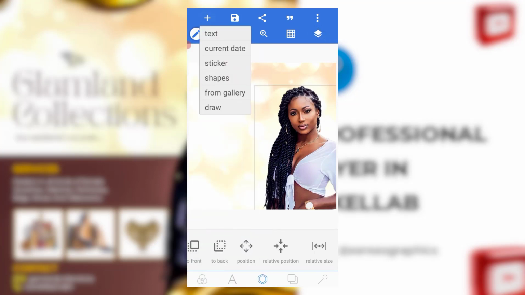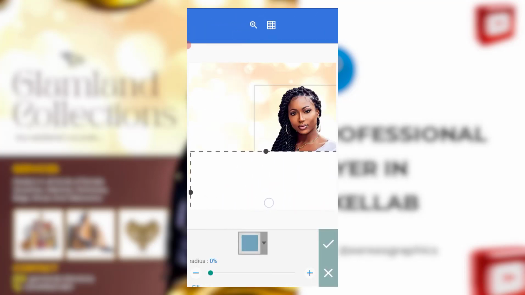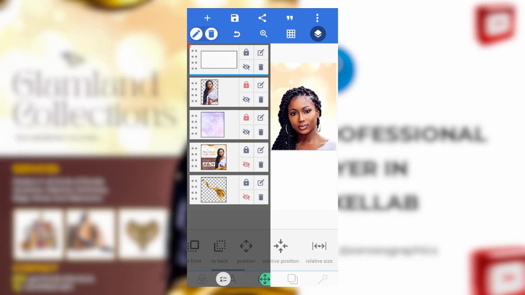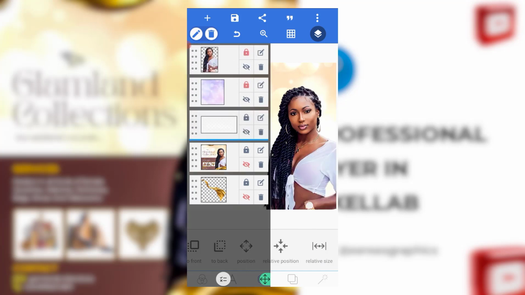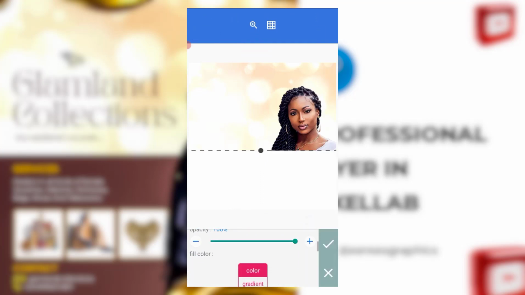The next thing is I'll bring in a shape, a different shape. I'll just position my shape somewhere around here and send it back like this. Before I send it back, let me give the color from here.